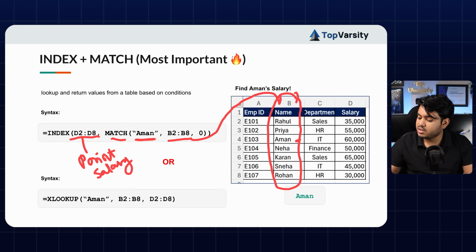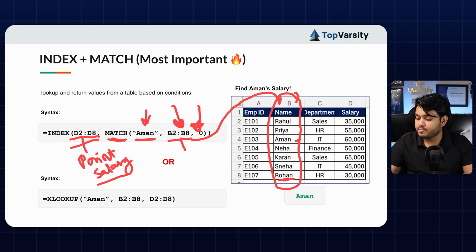So the simple language of this formula is: what you want to print, you want to print salary. Then you have used the match function. In match, you need to find Aman, you need to find it in B2 to B8, and how to find, which is exact match.